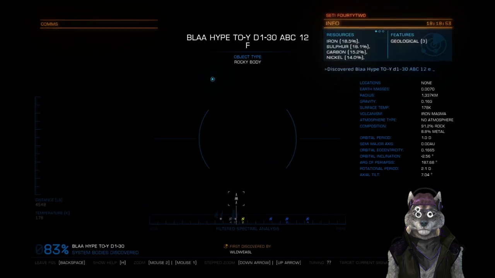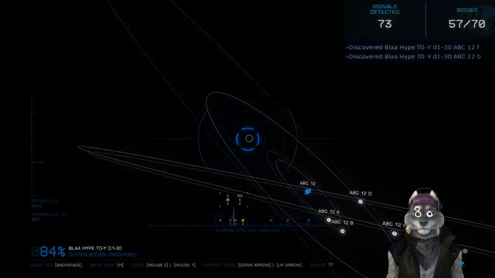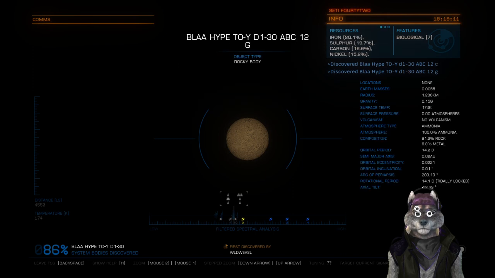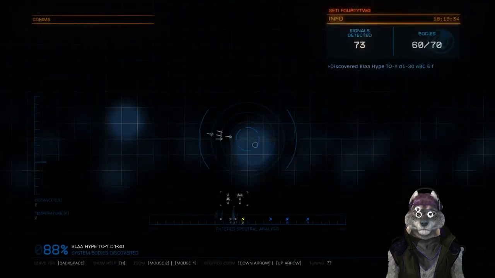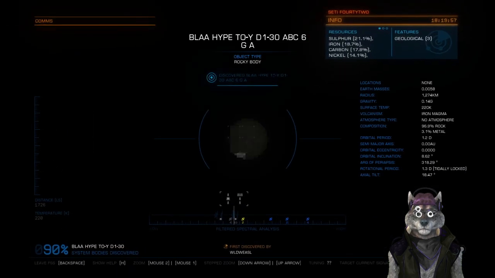Geology. Geology. Nothing. Nothing. Oh, another one. That's ABC 12G. I've got another 11 to find. Some of them are hiding behind the star. There's one there, ABC6G. Just one. Again, that's probably bacteria. That's geology.